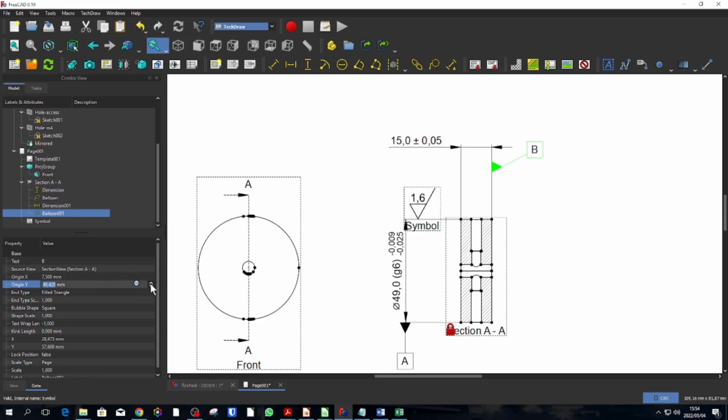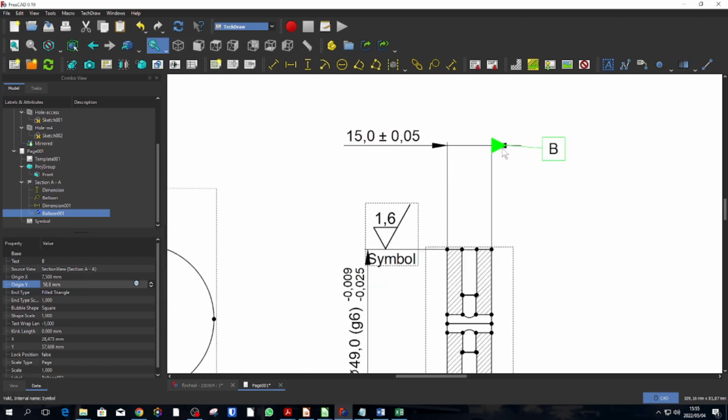And the Y, we're going to move up. Let's see, 59. 59 looks okay. Let's do 58,9. 58,8. There we go. I think that looks good. You can see it's nicely in the middle.